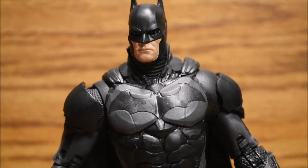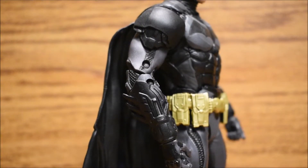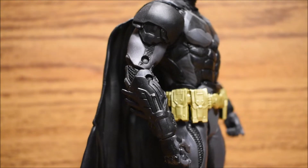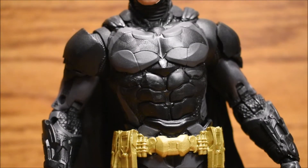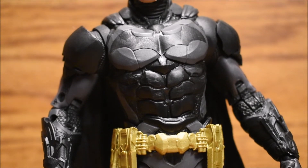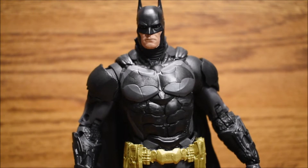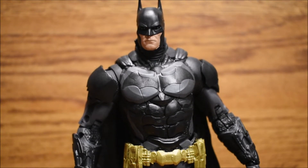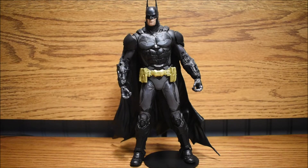You got armor on his chest, arms, and legs, and I love his face — it's so accurate to the game. Usually I have paint issues with the faces on these figures but Batman here looks perfect. His arms are so detailed. I love how they even have the under armor, and it's cool because they even include his utility belt. I love the bat symbol, how it looks, and the abs that he has, which are also armor.